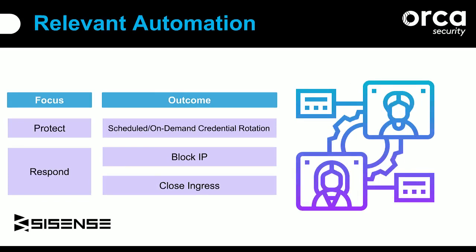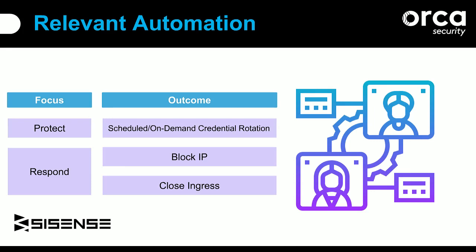And with relevant automation in mind, Neil said it best when he said Orca does a great job of helping alert, but it's still on us to perform the protect function, right? Automation is great, and it's something that I'm always promoting on my teams. It's something that we need to decide on our teams and on your teams: what should be automated, what should be developed, and how it should be implemented.